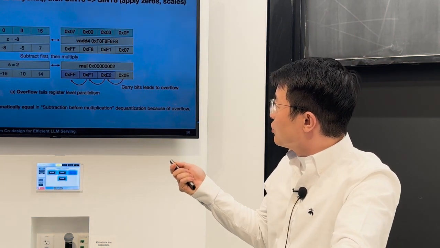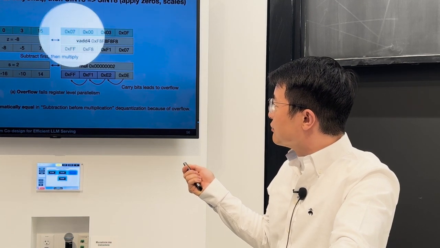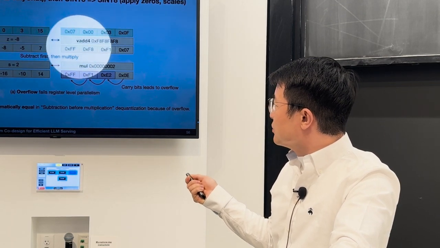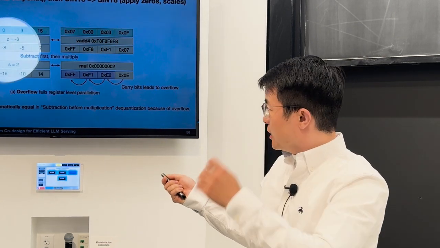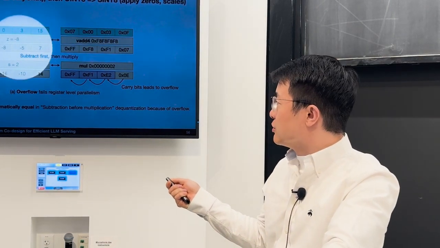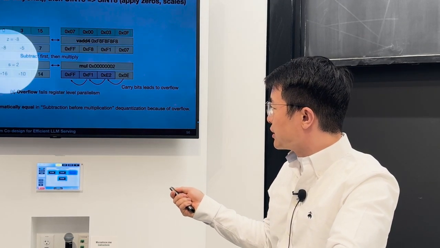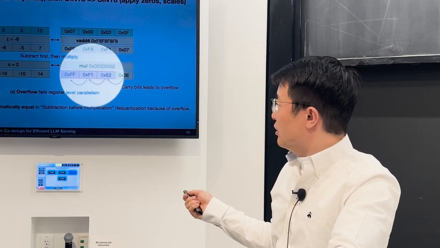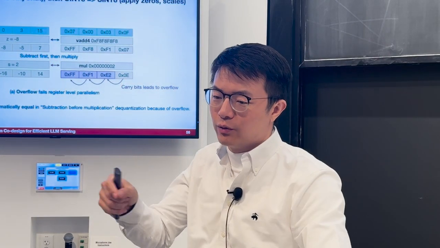This is the original quantized weight, in binary representation and hex representation. If we first subtract the zero point, we get this value, minus 1, minus 8. This is the hex representation, same as before. Here is the decimal representation, here is the hex representation. And then we multiply with the scaling factor 2. Unfortunately, the carry bit will lead to overflow. Originally this is 14, minus 10, it will be E2. So the carry will overflow into the next value.